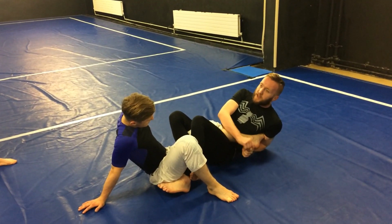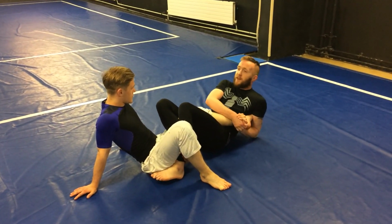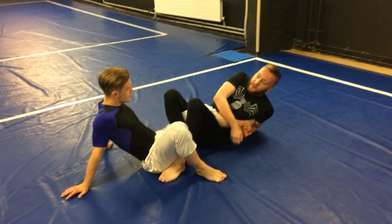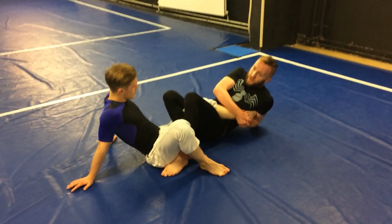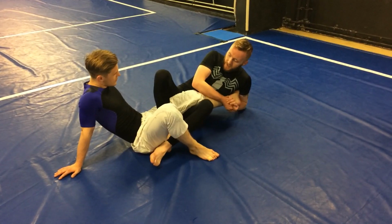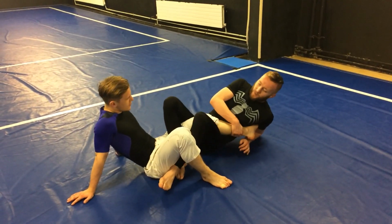The biggest thing I see when people are trying to finish heel hooks and they don't get it is they just try and turn, and the knee is turning. See the way his knee is turning here? There's no pressure. So you have to use your hips as well as turning your body. So control, nice tight squeeze here, fall back, and I push my hips into it. From the side then as well, it's the same thing. Push my hips in, and I just turn. It's a nasty one.